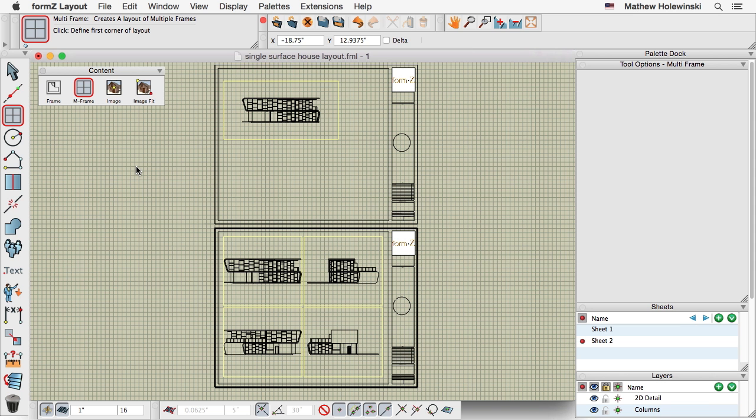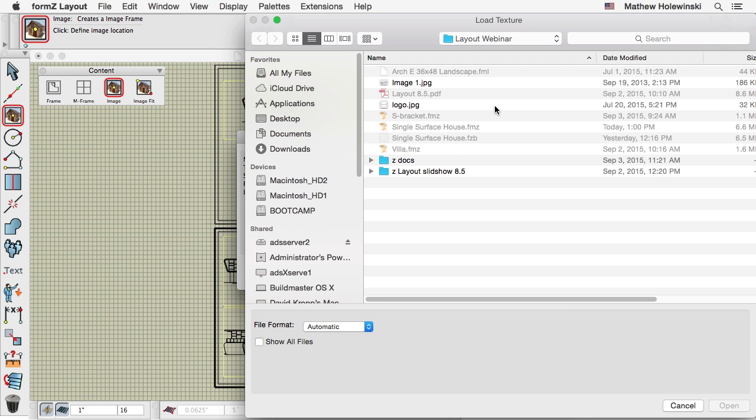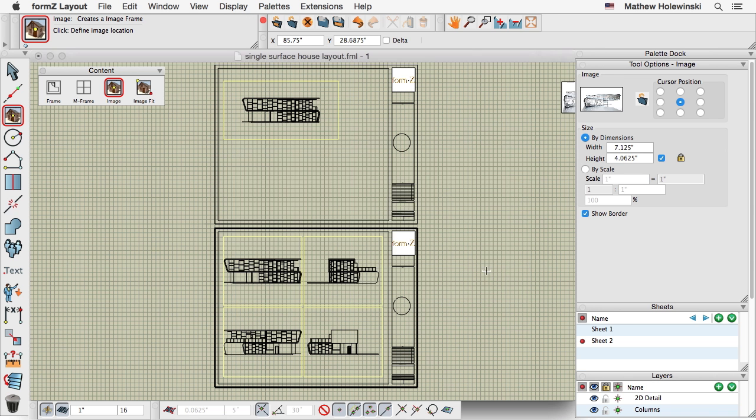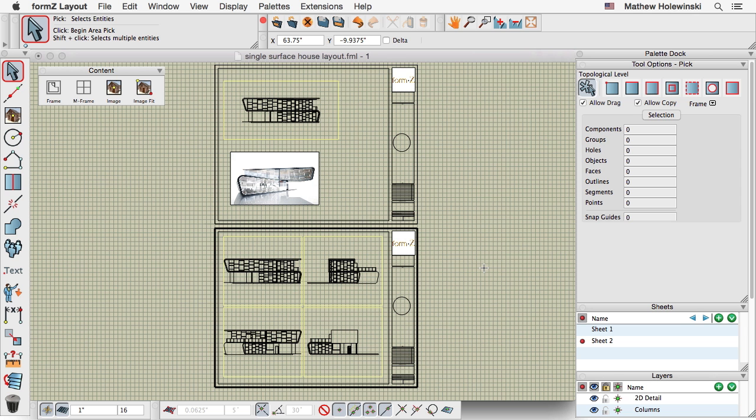We can also add image data, just like we did when we were updating the logo image in our title block. We use the exact same tool here in our layout document. Just use the image tool, and instead of the formZ logo, we're going to find a rendered image of that project. Here it is right there. And then we're going to place that in the scene. Now, of course, I could just place it and show controls and stretch that thing any size that I want, but you can also type in numeric information and scales over here in the tool options palette. So if I want it to be a certain size, I can type in values for that over here. And that's how you can add some content to your layout document.